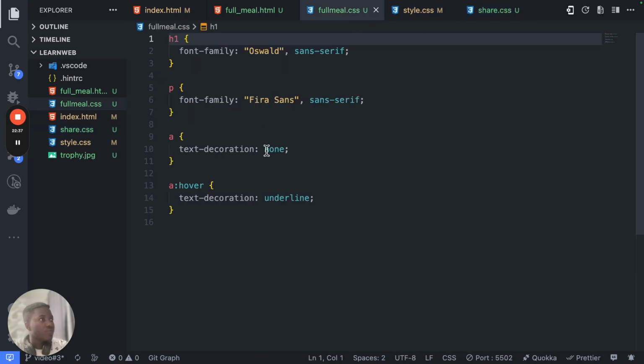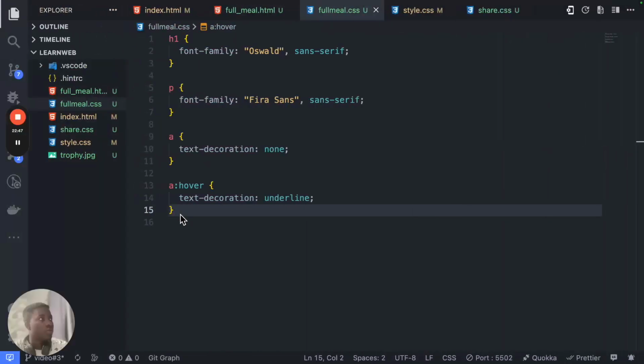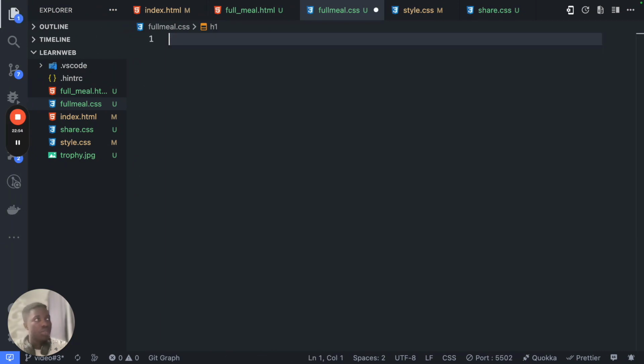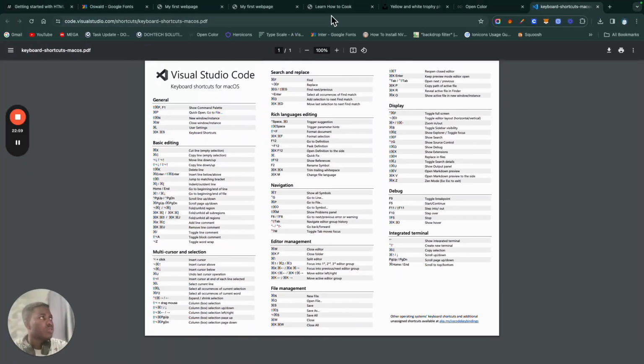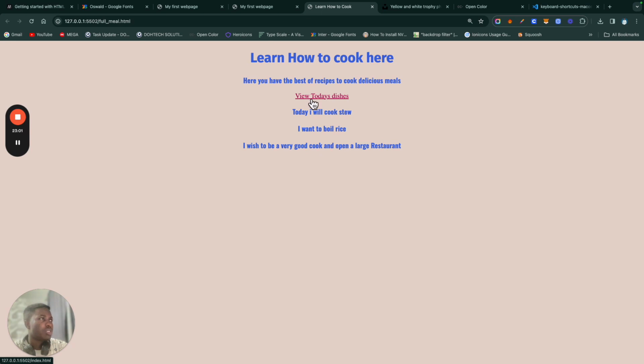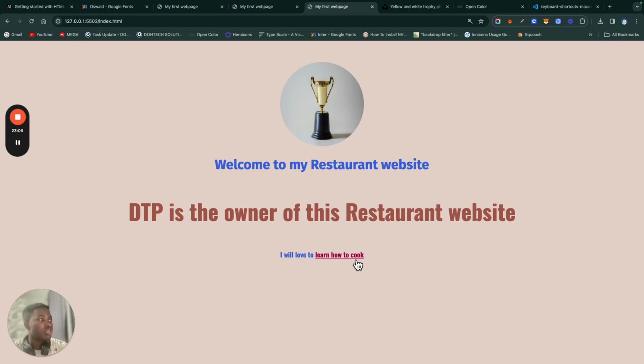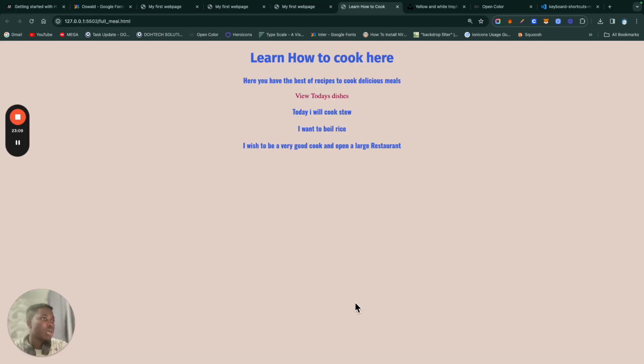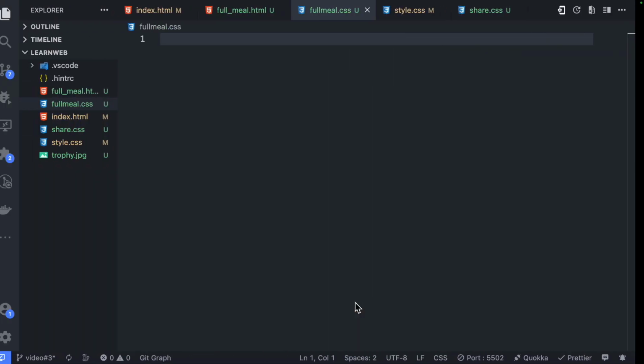So within our full.css, our h1 paragraph, and this already has that. So basically our full.css will not have anything. Sorry, our full.css will not have anything, so we're going to remove this completely. So with that, let's see what our output looks like. Our output actually takes the background color of our landing page, and the colors are not really good, but we are going to change it in the upcoming video.